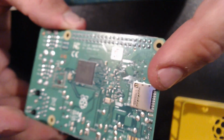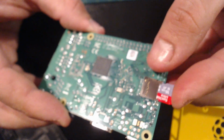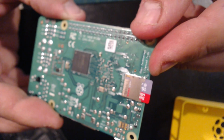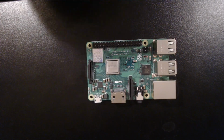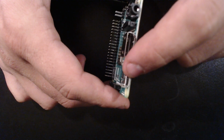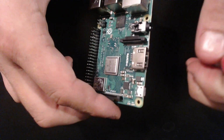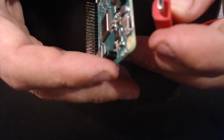Okay, so this is the Pi 3, and then when we turn it over, the SD card slot is on the back, and we're just going to pop that in with all that information on the card, like so. Okay, once we've installed the SD card as shown, we're going to introduce some power. So you'll see that there's a micro USB socket connection up there, and we're just going to connect that up to the power.